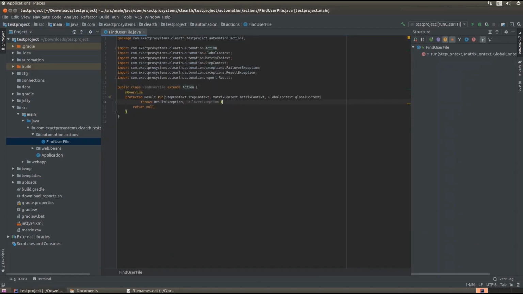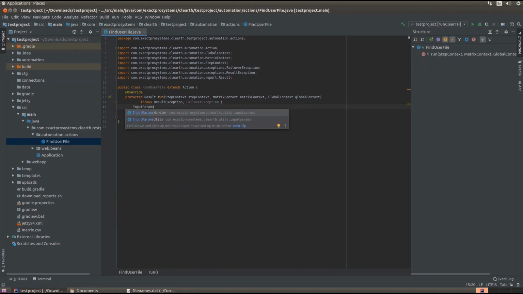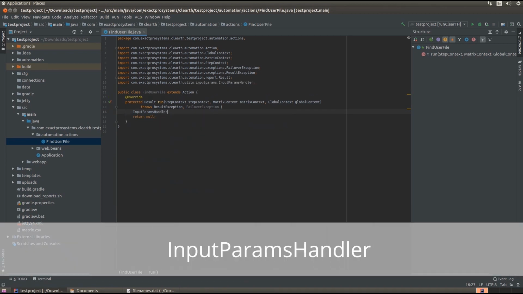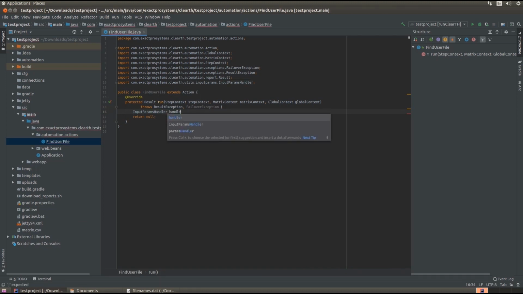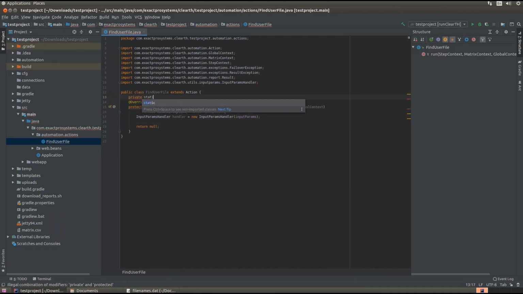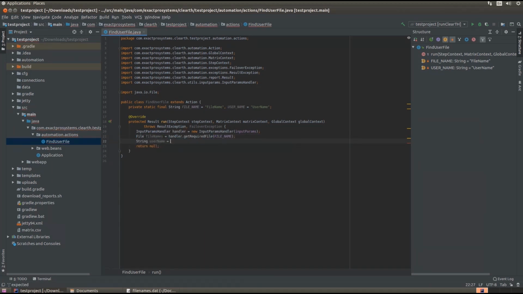Each action also has its input parameters and other fields available from the parent class. For the first action, you'll need to have the username and the path to the file with the mapping. Both of them will be required input parameters of the action. Let's use the special utility class to obtain their values. The class is called InputParams_Handler. It will get the values of the required parameters and cause action failure if any of the required parameters are missing.